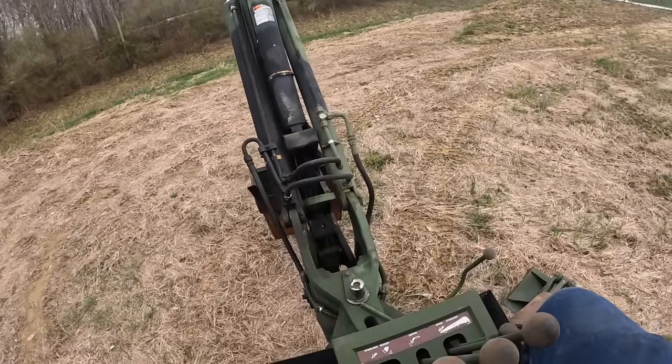So when you come up, we're going to come up the cylinder. We're actually going to shove this lever forward. It's actually going to extend that ram out and bring that backhoe on back to us. So I'll try to do it here real quick. You guys can watch. You see it locked in place. I don't know if you've seen it when I did it there or not. It's kind of hard to do one-handed.